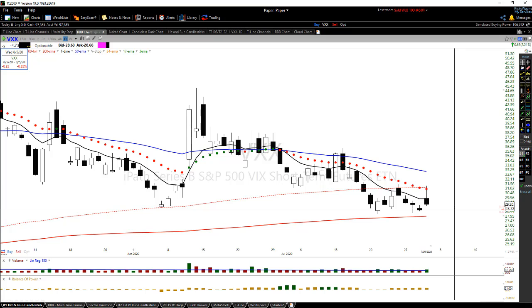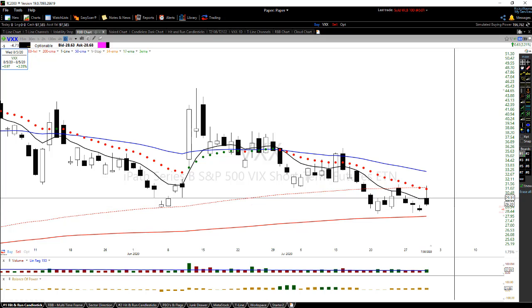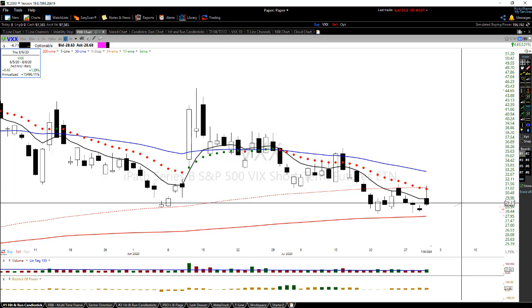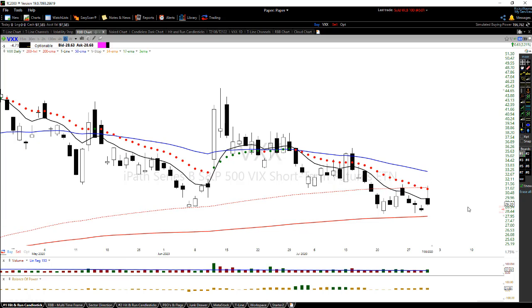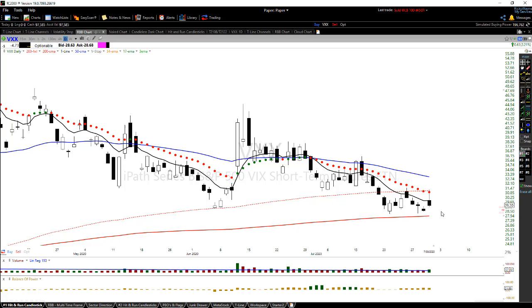four biggies there. The fear or volatility has just been wrung out of the market for now. Again, I say for now. I'm just talking from yesterday's high. So from yesterday's high, it just really wrung back out. And now we're looking at these lows again, sitting on the 200-day simple moving average. That is something we ought to keep our eye on. And of course, if it starts moving up, I will alert everybody in the trading room.